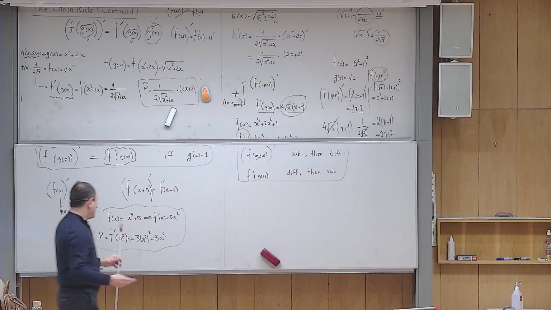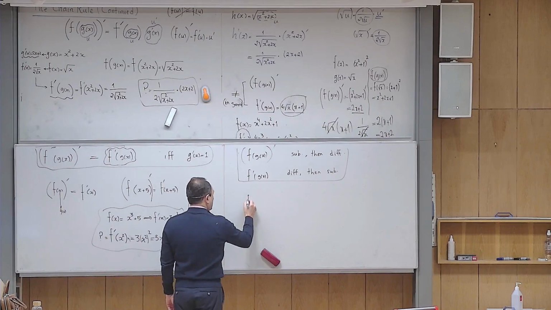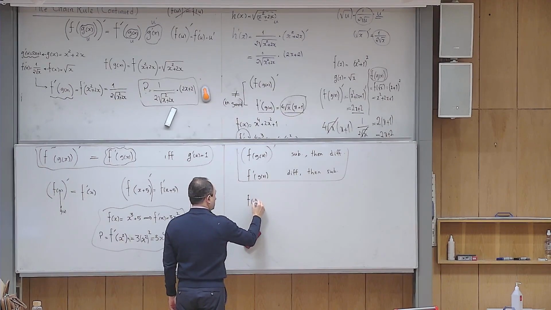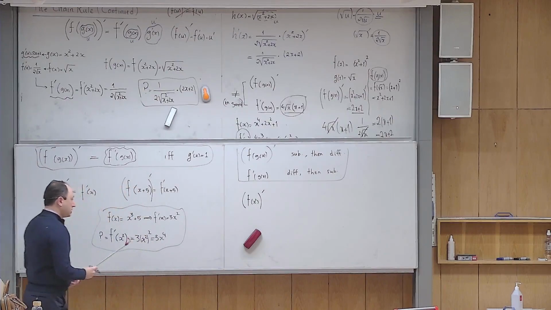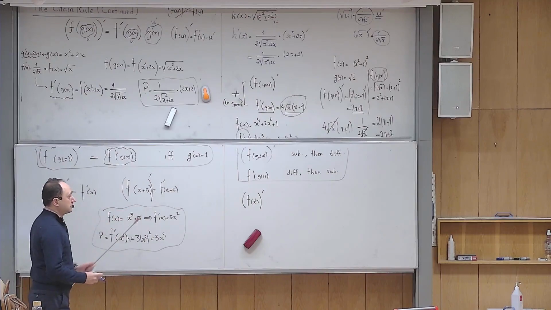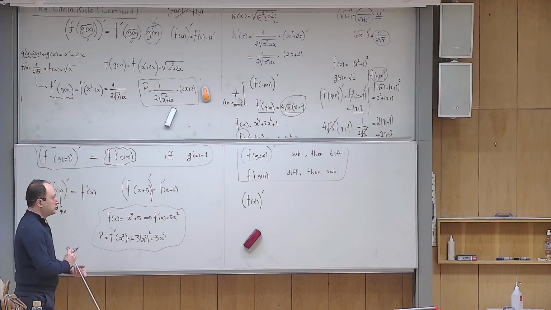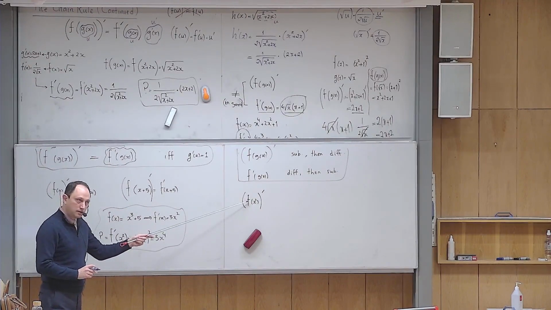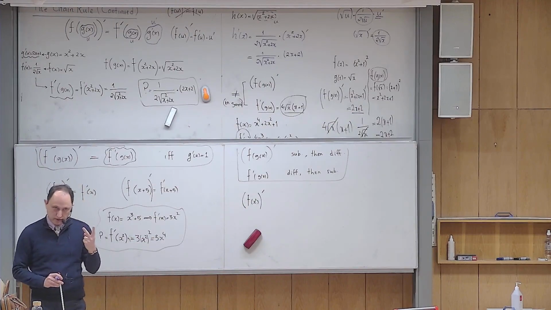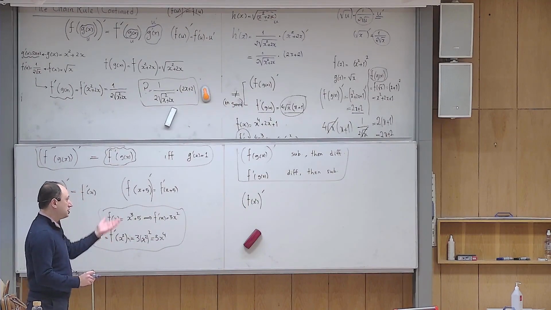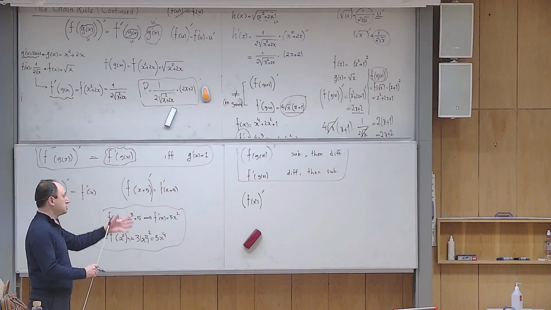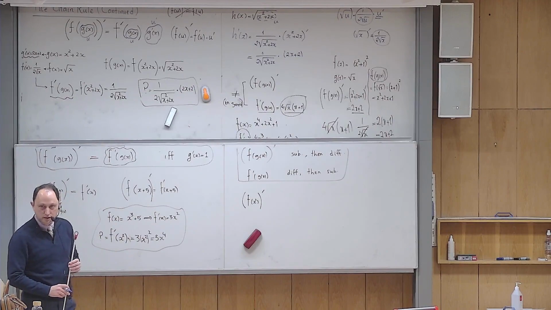Okay, let me also ask you this. If I ask you to calculate f of x squared then prime, you expect that this answer is not equal to this answer because g prime is not equal to 1. But for this one, we have two methods. One method is the chain rule, and the other method is just using substitution first and then differentiation.